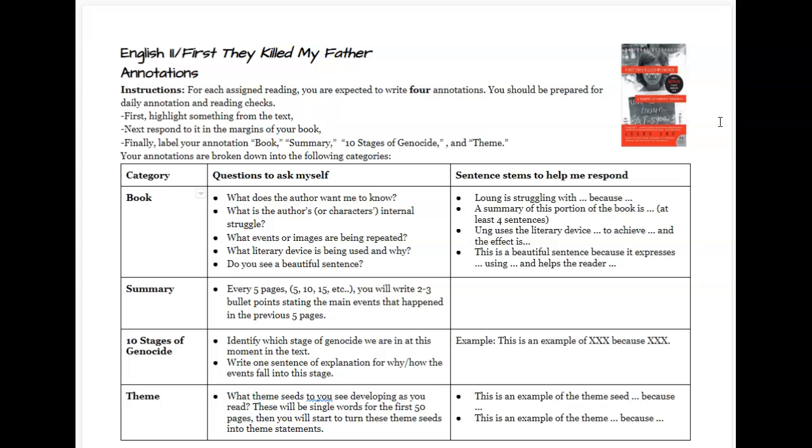The 4 annotations you will have are a book annotation, summary annotations, 10 stages of genocide annotations, and a theme annotation. So let's start with book. For a book annotation, you are going to highlight something from the text.